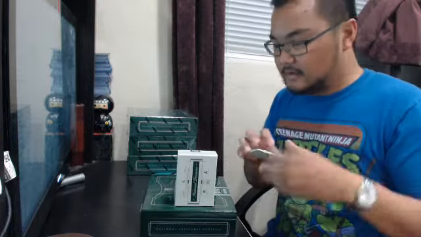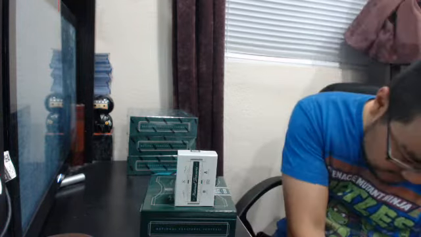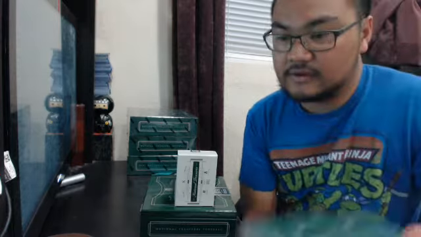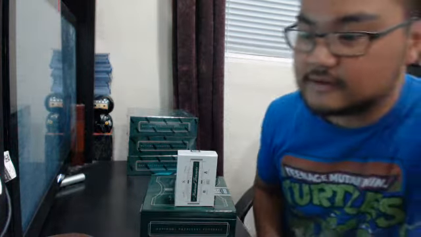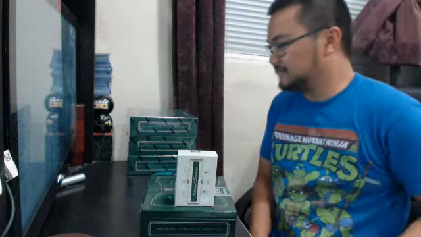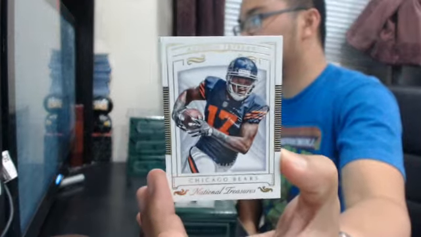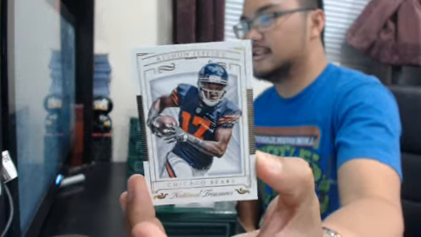All right. First card of the break. Man, I'm so unprepared. I'm sorry, guys. Let me get my penny sleeves out. Terrible at this. All right, here we go. First card of the break. 28 out of 49 for the Bears. Alshon Jeffery base card for the Bears. GCC!